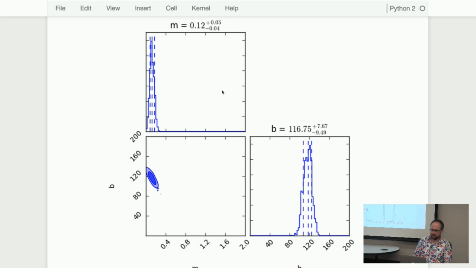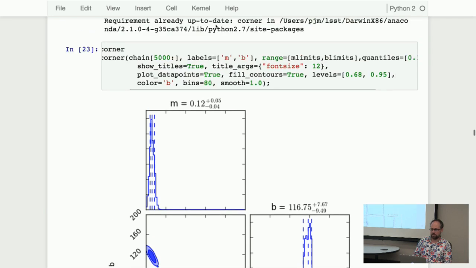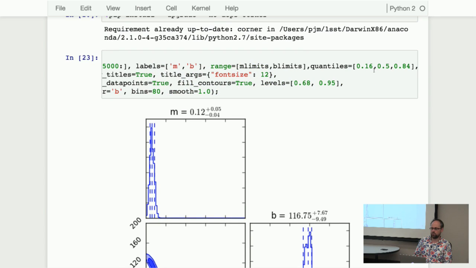Okay, so up here, just last thing, you see Dan has kindly written the numbers that you might want to put in an abstract, although he may have overcooked the number of decimal places. But these are medians, and then the error bars are the difference between the desired percentile and the median. And so up here in the code, we put quantiles, he calls them. So we chose 0.16, 0.5, and 0.84. 0.5 to get the median for the central value that goes here in large font. And then the error bars are the difference between these two quantiles. And you can maybe do the math in your head and see that the 84th percentile is of interest if you think that 68% is the right amount of probability to quantify.